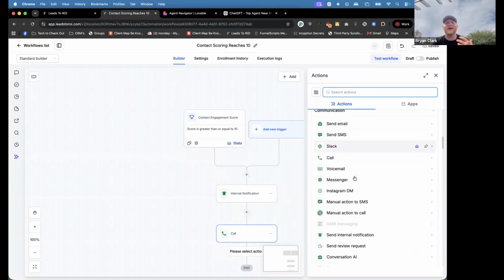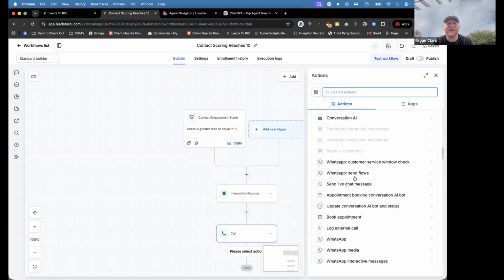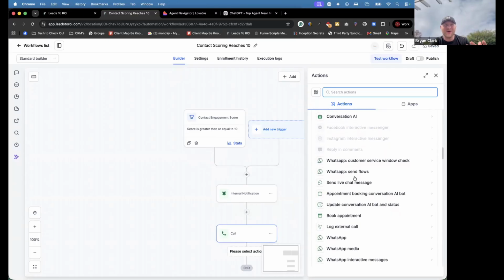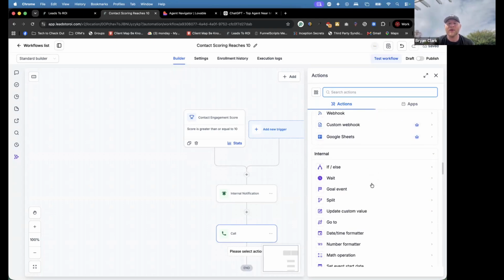You also have all of the communication stack that you can send out. So your text messages, your emails, your calls, your voicemails, the slide dials, messages on Facebook or Instagram, all of those kinds of things so that you can communicate directly with that prospect. You can also turn on an AI bot right now so that it can spark up that conversation and get something rolling, because we can see that they're showing the intent that they're interested in working with you.